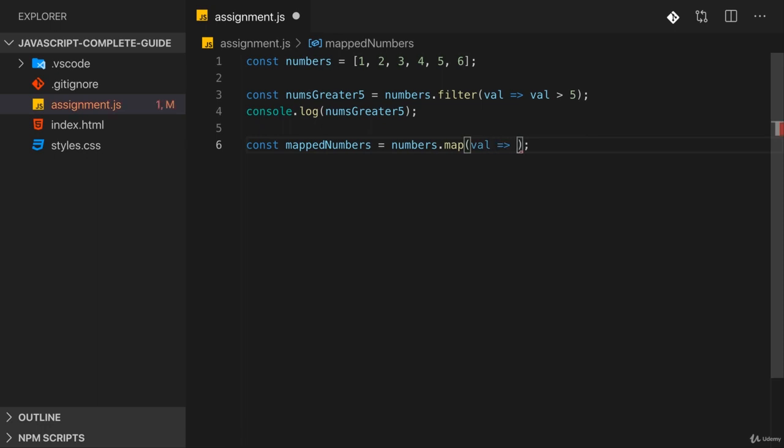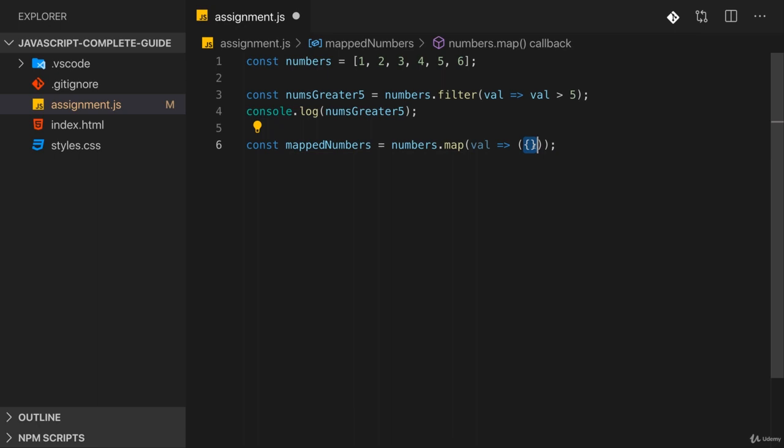And then here you have to return the new value. That could be the original value times 2 or whatever you want to do with it. Here it's an object I want to return for every element. Now important, if you add curly braces here, you don't create an object, but instead now you mark the function body. To still use this inline single line shortcut, you need to wrap this into an extra pair of parentheses, which tells JavaScript, well, this is the function body already.